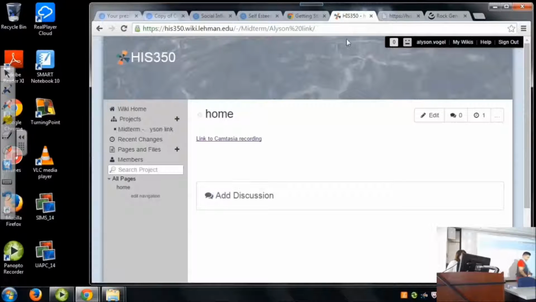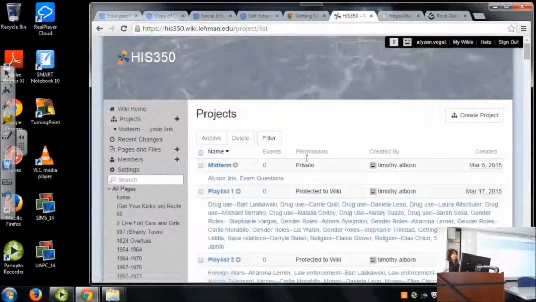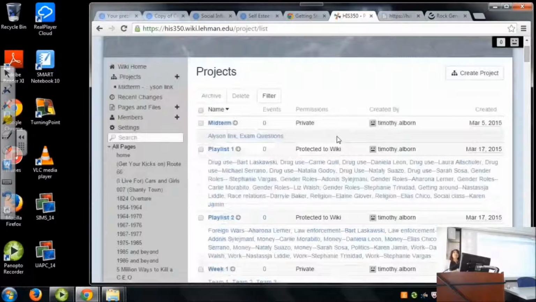So I'm just going to take you to the project area and show you how we set this up. One of the exciting things is when I work with a faculty member and I want to hear what he wants to do, and we're looking at these tools. When we saw the flexibility of what Wikispaces could provide, which was, yes, we could annotate, yes, we could have conversations, there could be private, there could be public, and this is basically just a web page.